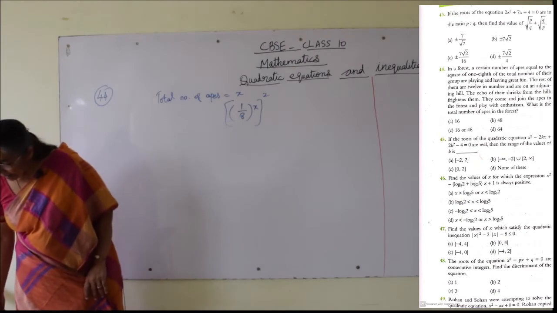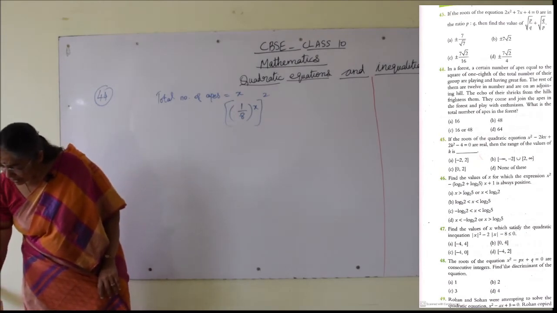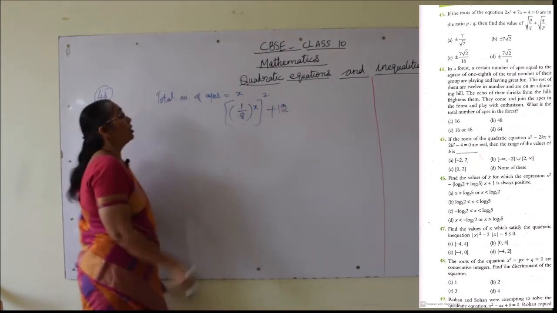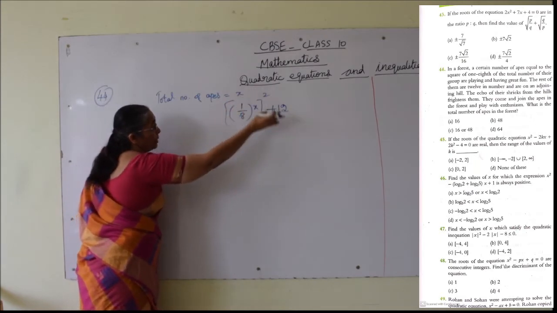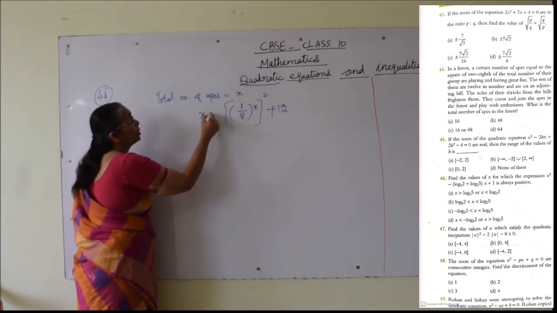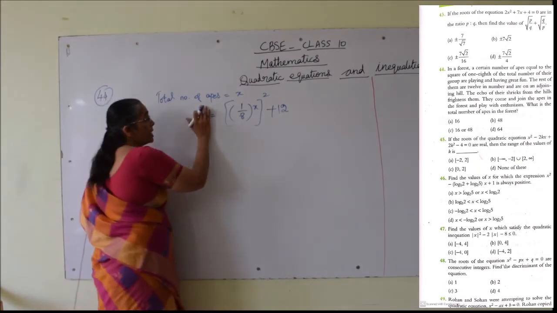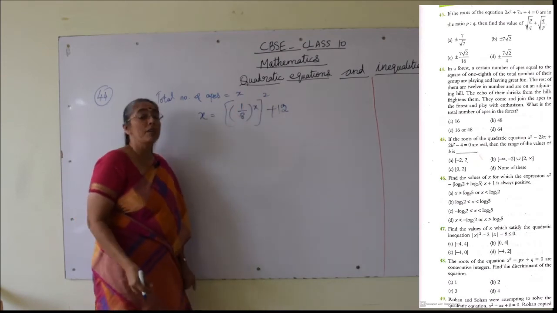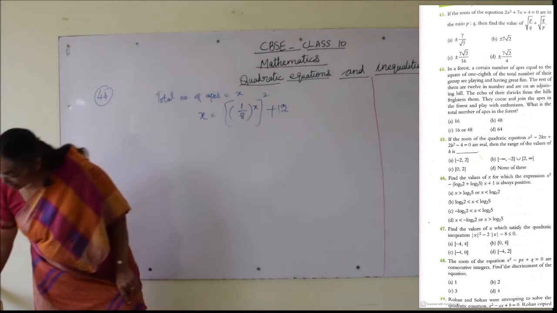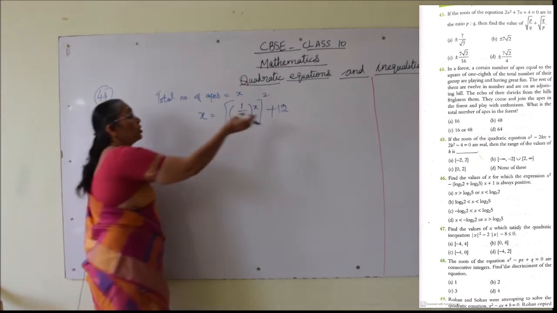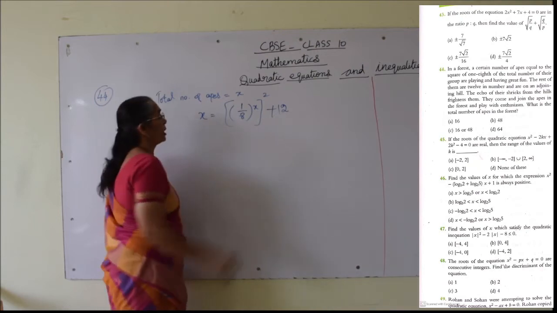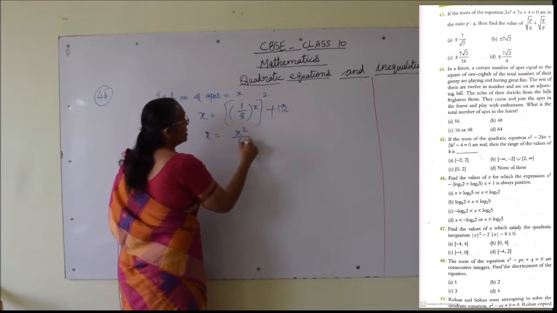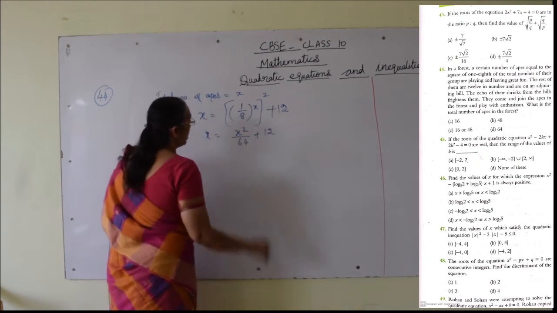Okay. And the rest, how many rest? 12. The rest are 12. So, other things all story, that is it. So, this 1 by 8 x whole square plus 12 is nothing but again the total number x. So, these many are there among x. 1 by 8 of x whole square, that is square of it is given, are playing, and the remaining 12 are in the adjoining hill. So, these two together is again the total number of apes. So, now x is equal to x square divided by 8 square, which is 64, plus 12. So, we can frame the quadratic equation now.